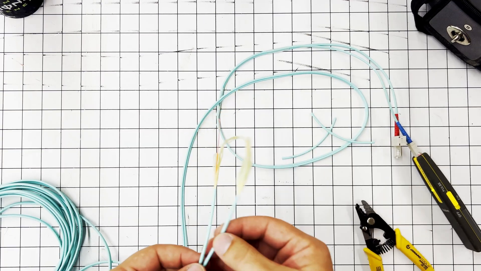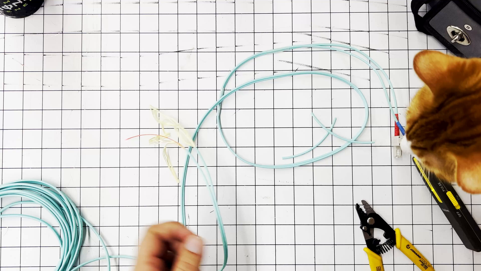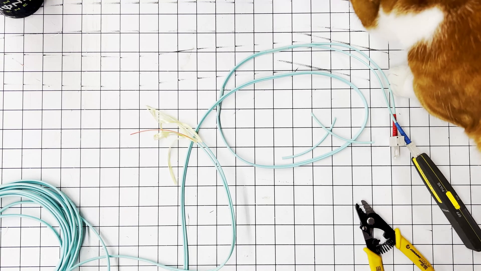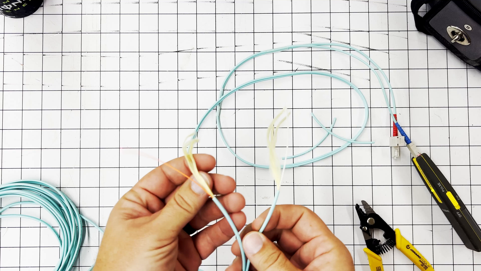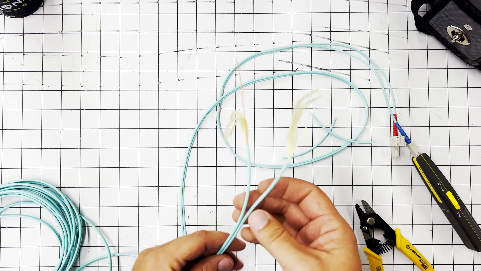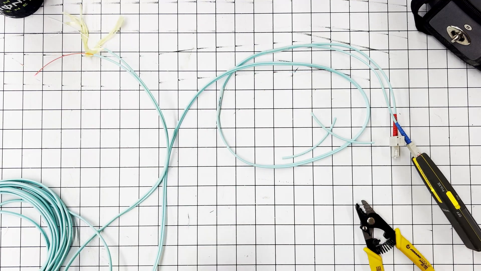So the Aramid yarn. This is what bulletproof vests are made out of. It's super tough. It's really strong. That's where the cable gets its strength from. When you pull these cables they're super strong. It's not this rubber hose. It's the yarn on the inside where all the strength is coming from.